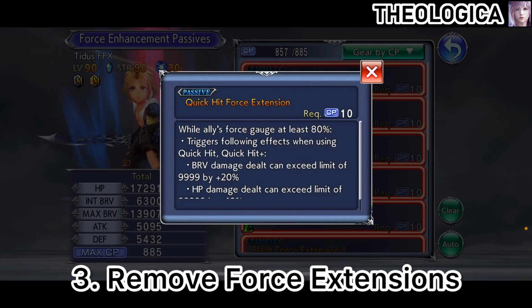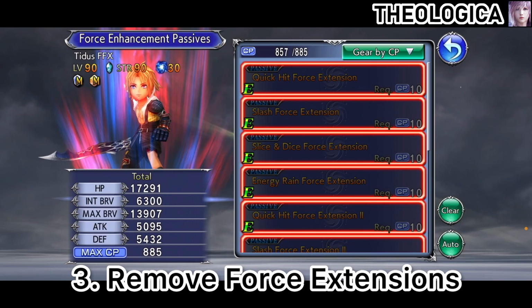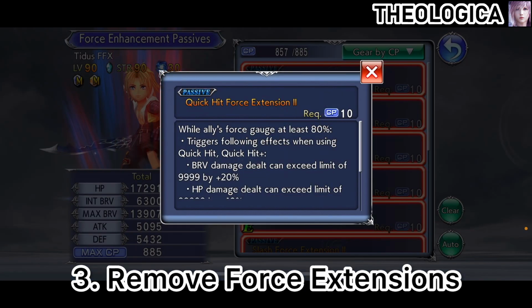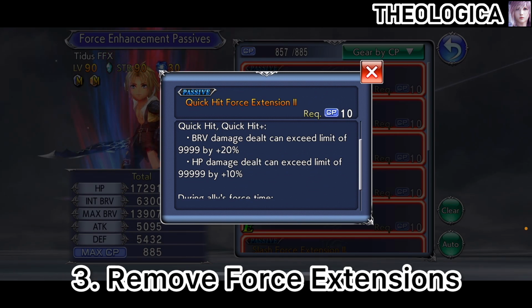Each extension will give you 10% HP cap up. So Quick Hit Force extension will give us 10%, while Quick Hit Force extension 2 will give us additional 10%, boosting the HP cap to 60%. That is 5% higher than we can afford to have.